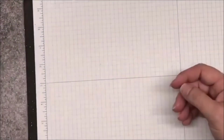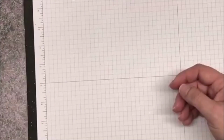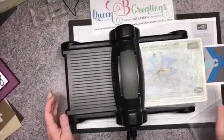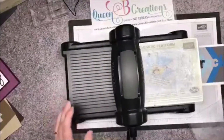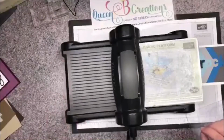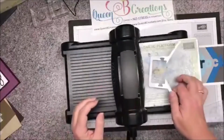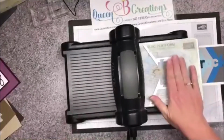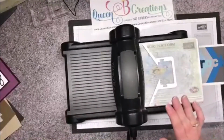below. So we're gonna continue working on this card because I wanted to add something on the bottom. So I'm gonna bring in my Big Shot. Here we go. So here's the Big Shot. And then I'm gonna be using the dies. And they come with the, I don't know what they call this thing, but this is the holder that's going to hold the dies for us.